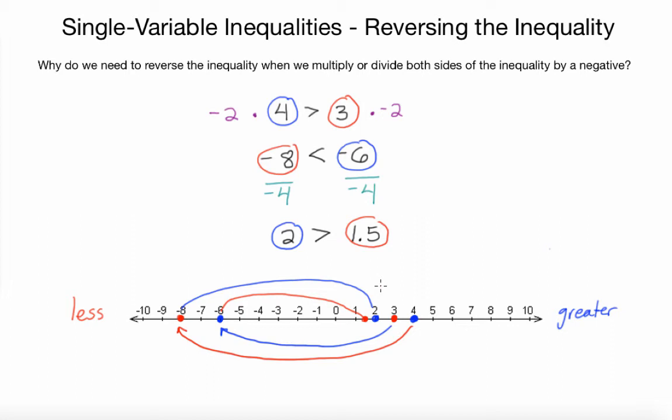Okay, so there's an example. Again, we took some real numbers. We can clearly see what has to be bigger and what has to be smaller. And whenever we do division or multiplication by a negative, it really makes things a little bit wonky. We just need to reverse the sign to reflect the changes that are happening. So hopefully it gives you a nice pictorial, a good, tangible way of seeing why we need to reverse that sign.